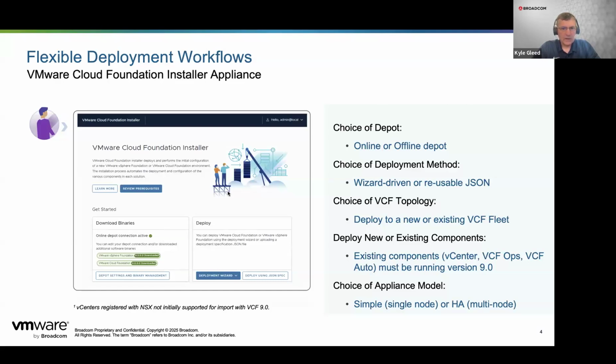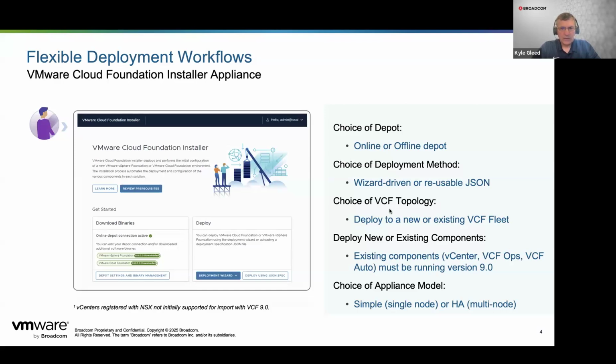Once you have those binaries in, you can deploy it, and there is a choice of a wizard-driven deployment as well as a JSON spec. So if you want to go through the wizard-driven, where it will prompt you for all the inputs required, ask you for all the IP addressing, all the subnetting, and all the host names, you can just provide those inputs and follow the wizard. If you've done this several times and you want to automate it, you can also use a JSON spec where you basically go in and just update the spec and pass the spec in using API. And that's pretty much it. As far as the installer, like I say, it's pretty simple in terms of the user interface and pretty easy to get started with it.